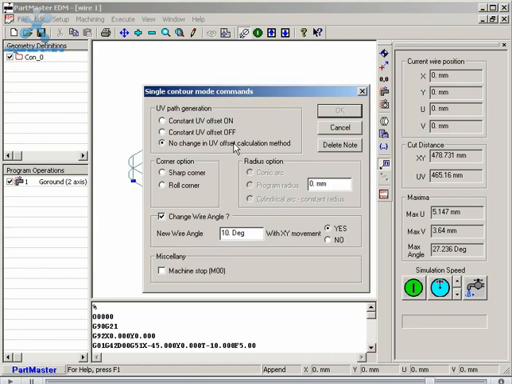We could also, using the note, create a constant UV on or off. So this will have a further effect on the transition between various parts. This isn't often used, but can be for complicated, intricate shapes where the wire might produce a shape which is impossible to remove from the material.